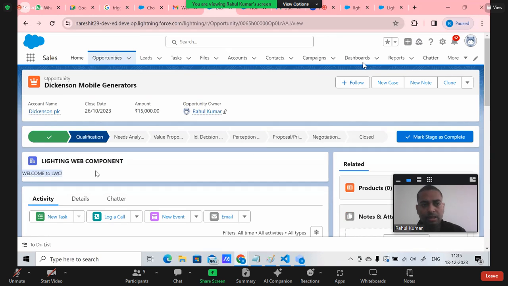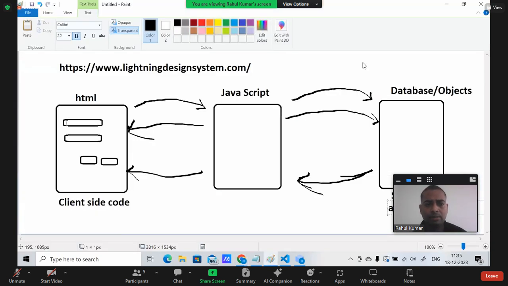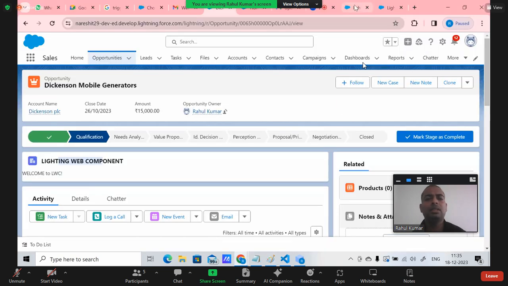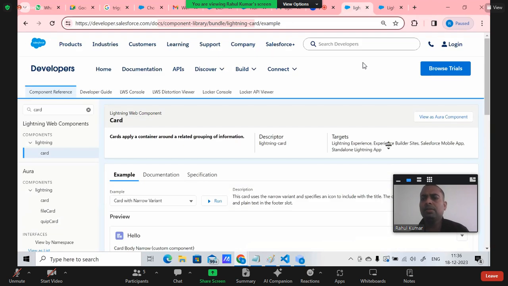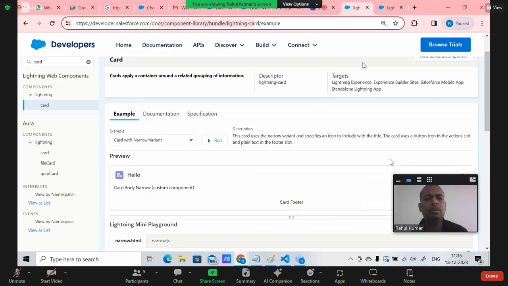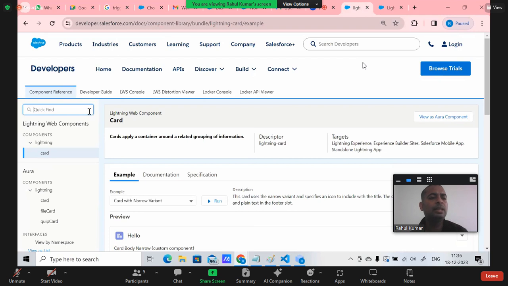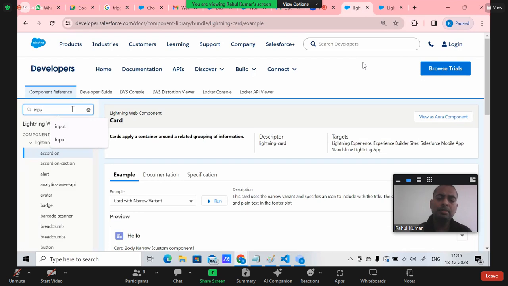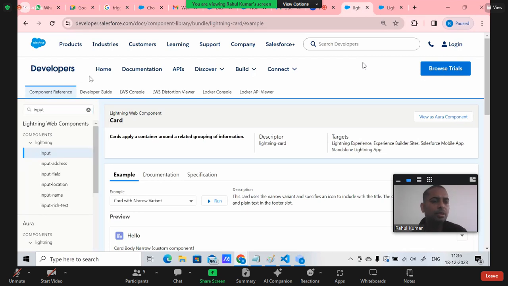Now in Lightning Web Component, if you want to add some inputs, let's say I have to create some inputs like this and some buttons. But again, I am saying I am new to Salesforce, I don't know anything about Salesforce development, even in coding I don't know anything. No worry, everything is already given inside Salesforce. If you don't know the code of any buttons or inputs, you just have to ask the library, can you give me the code of input. Here we have input. Once you type input, you'll get the input details here.